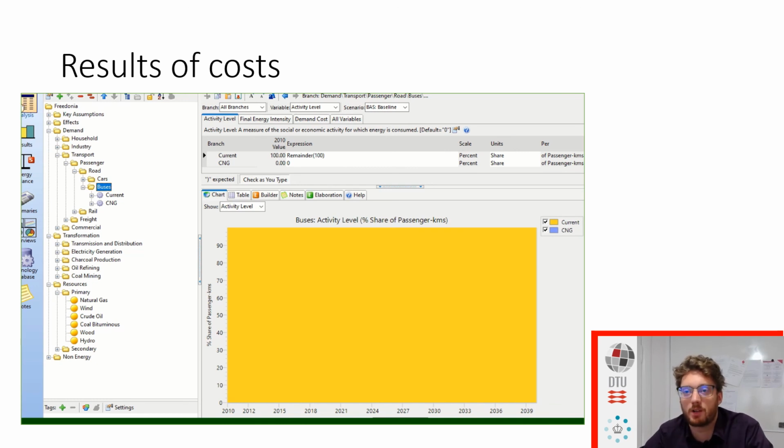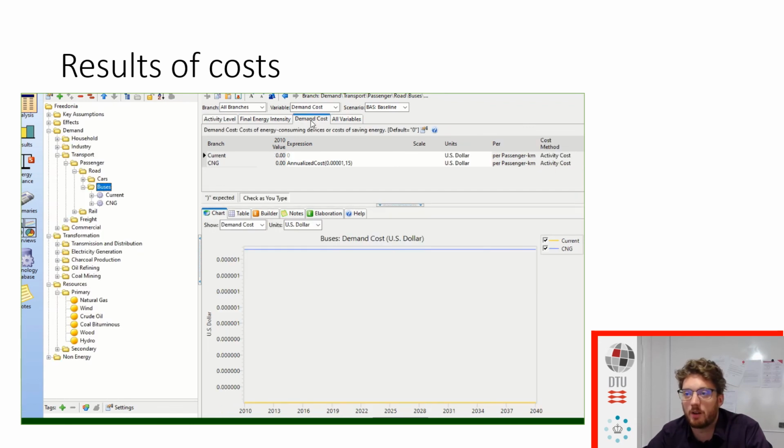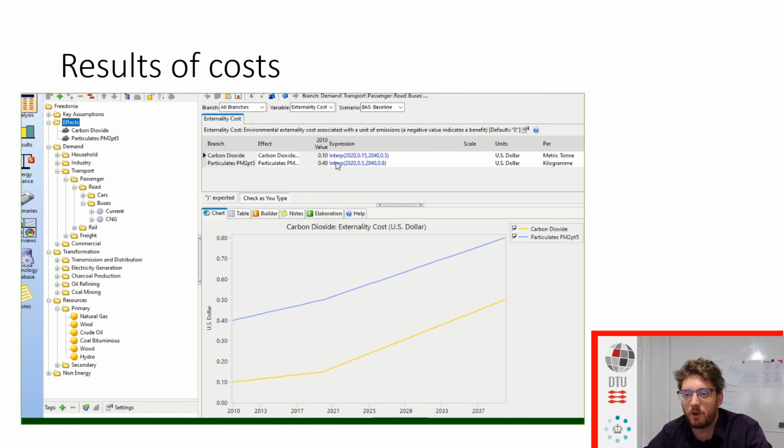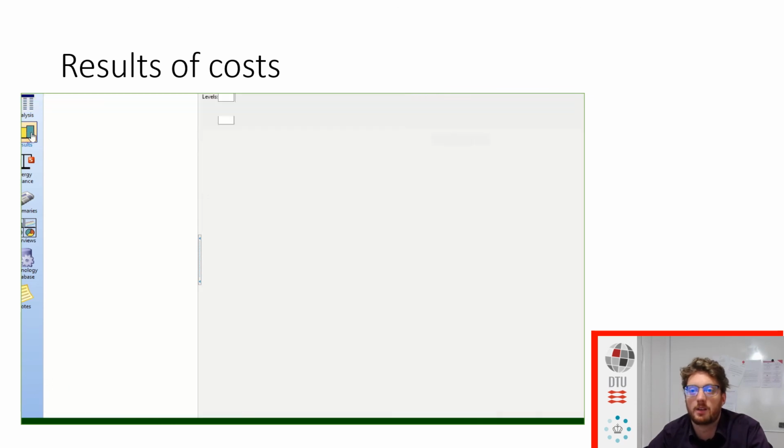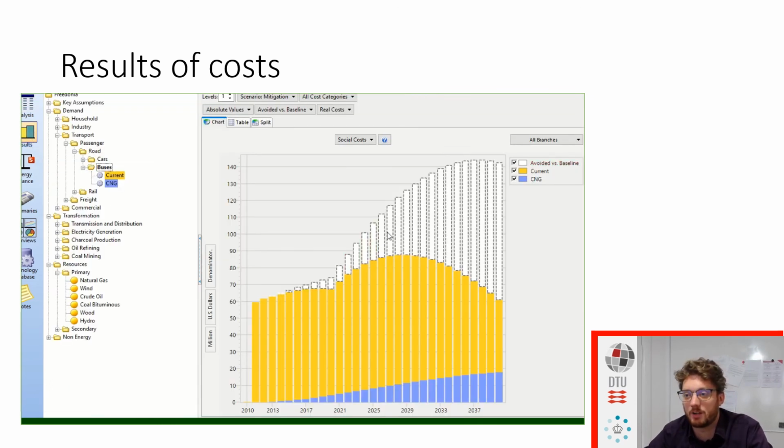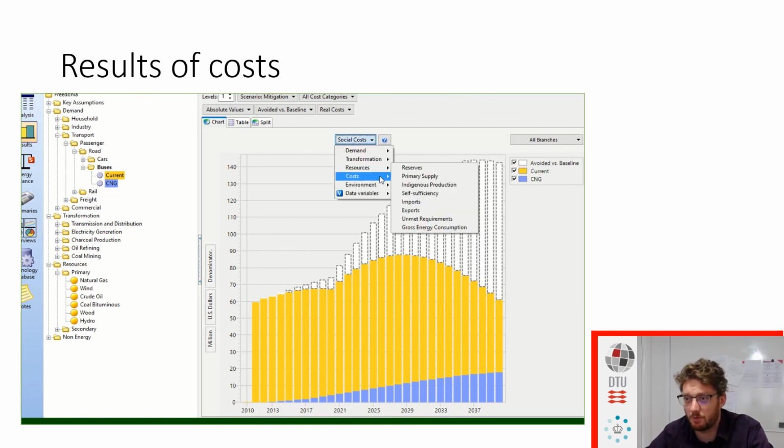Now that we have put in a cost in a number of different places, and also in our effects, you can see that we did that in our annual costs. For our buses, we did a cost per passenger kilometer and so on. Now we can see, just like with most other results, we can have an avoidance costing. So we can see our social costs, and in this case our mitigation scenario is quite a lot cheaper than our baseline. We can also go in here in cost and see we have a number of different things.